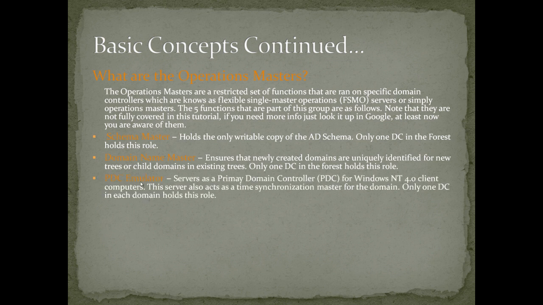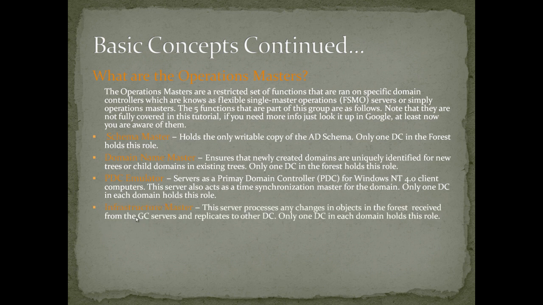Next, we've got the PDC emulator, also known as the Primary Domain Controller, for Windows NT 4.0 client computers. Windows NT 4.0 client computers look at the PDC server as their domain controller. That's how they authenticate, because they have older technologies than the new Server 2008 does. So they set up this PDC emulator, and this emulator also acts as a time synchronization master for the whole domain. Only one domain controller in each domain holds this role, not the forest. So you can have one in technology.com, one in sales.technology.com, and another in ontario.sales.technology.com. Doesn't matter.